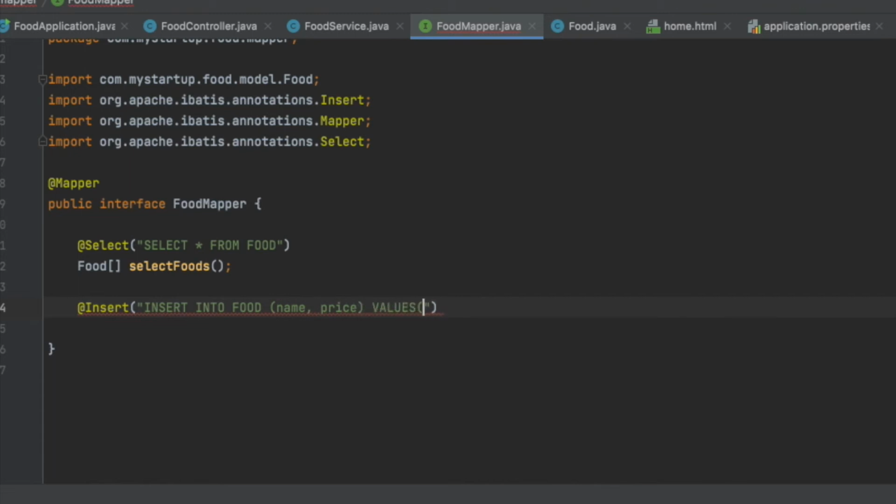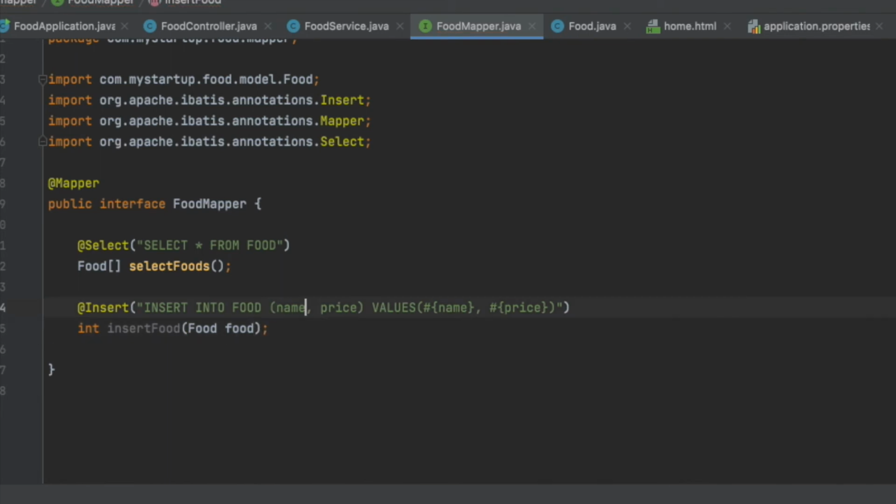Values are going to be, okay, here you have to look carefully, we're gonna do the sharp name, and then sharp price. All right, and then int insertFood(Food food).